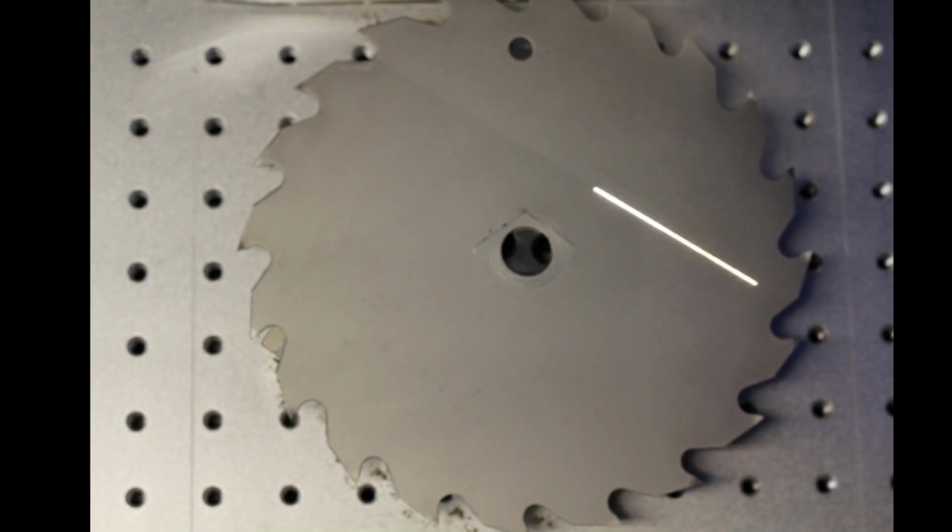Today we're using an SFX laser, 60 watt. It's a JPT M7 MOPA. It has a 220 by 220 millimeter lens on it.